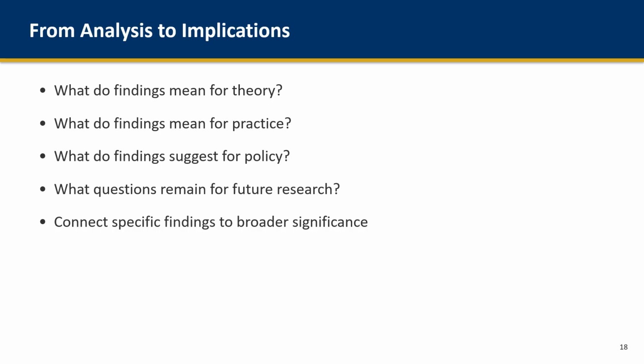Analysis produces findings, but findings must connect to broader implications to fulfill research's purpose. Different types of implications matter for different audiences. Theoretical implications connect your findings to explanatory frameworks. Do your results support existing theory, challenge it, or extend it to new contexts? How do your findings advance theoretical understanding of your phenomenon? Even applied research usually has theoretical implications worth articulating.